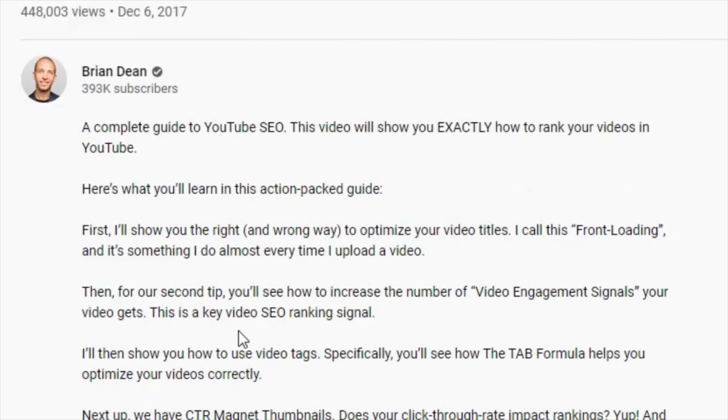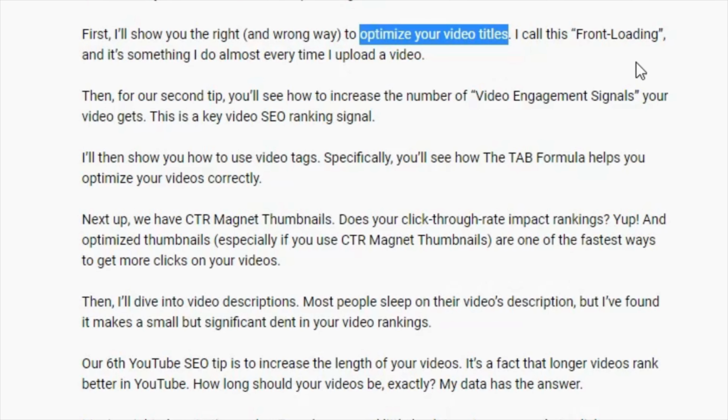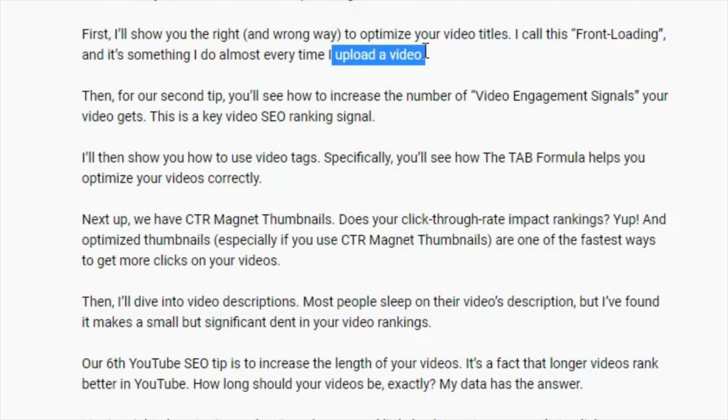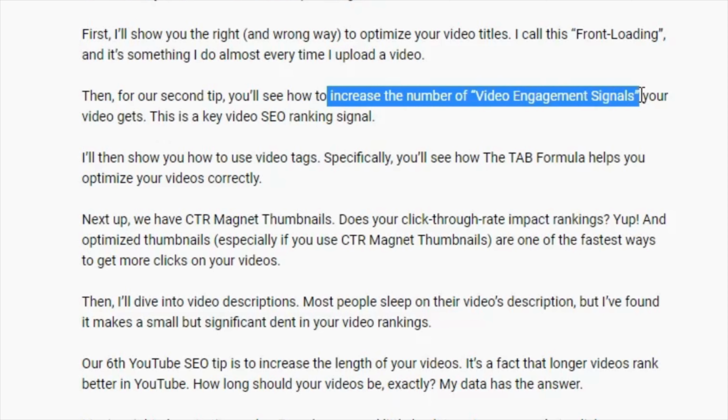So let's carry on. First, I'll show you the right and wrong way to optimize your video titles. Again, very closely related to YouTube and videos and SEO and stuff like that. I call this the front loading, and it's something I do almost every time I upload a video, okay? Then for our second tip, you'll also see how to increase the number of video engagement signals your video gets.